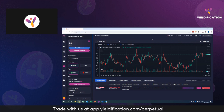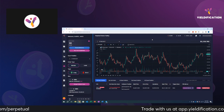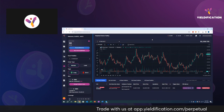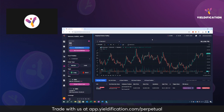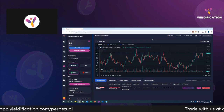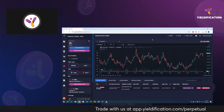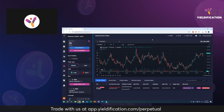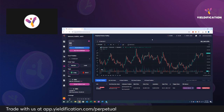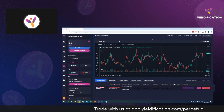That's one of the big benefits of using YDF and the YDF platform to do futures trading: you own everything. You own your keys. We don't want them. You can go look at the smart contract. It's been totally audited, all that stuff. So we're securely handling those funds when you're opening positions. But at the end of the day, you do have those funds. And fun fact here, these positions are actually NFTs. You may not know that, but you can actually open positions, and what it does is it basically creates an NFT that has all that data on it. Cool.